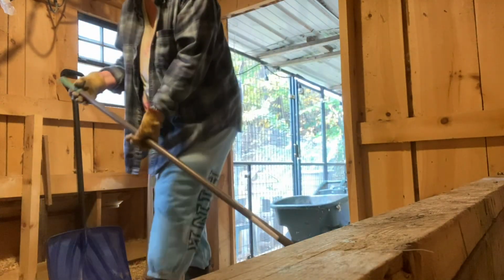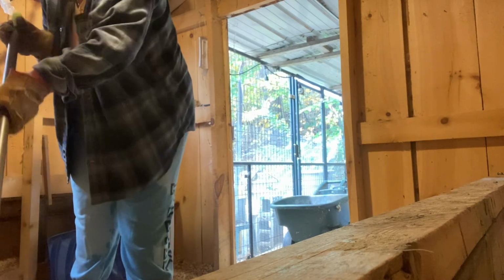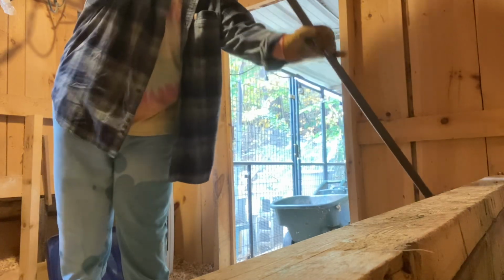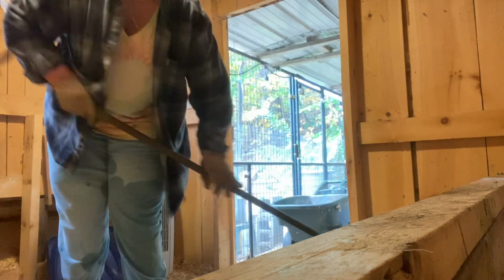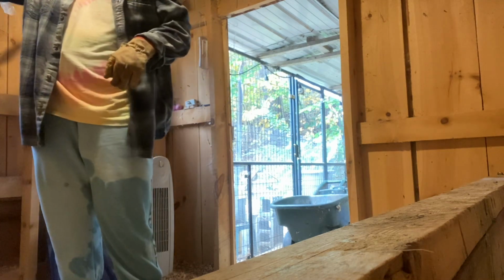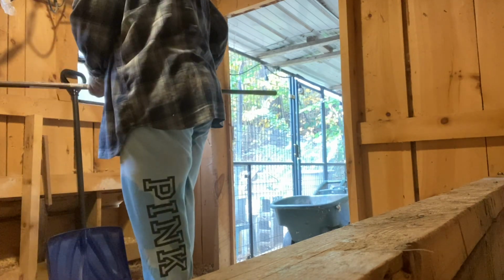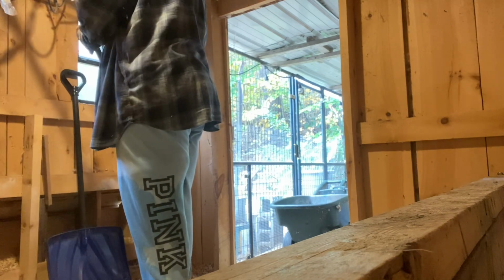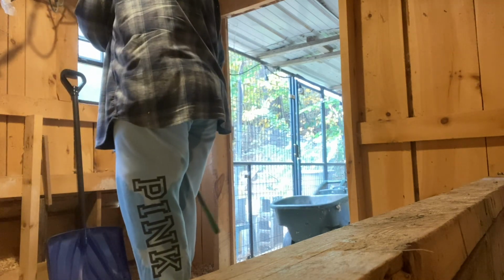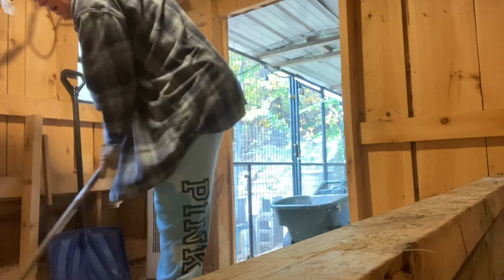They pay especially good attention underneath the roost bars, because all night they poop the entire night. So I scraped the bars this morning, even though they look a little bit dirty. They are clean. Lots of cobwebs. Disgusting stuff in here. So I try to knock down what I can, but I'll tell you, I've never seen such dust and cobwebs. So I knock some down every time I do it.